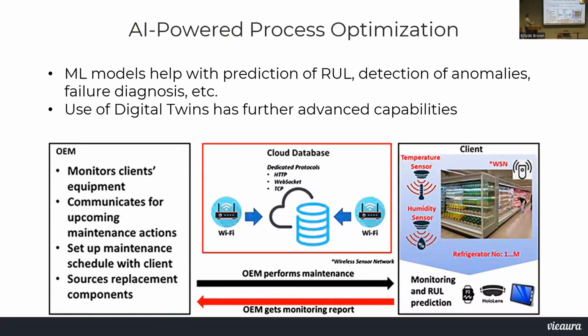Right? So this is an interesting example that I picked up, where you're talking about OEMs actually driving this as a model of their business now. And this has been going on for a while now. If you think about GE with their aircraft engines, or Boeing with their planes, or BMW with their cars. In this case, you've got refrigerator units. All these are now coming off the equipment OEMs. They're actually providing the capability to monitor their equipment in real time using sensors, et cetera, and then be able to drive interactions based upon any anomalies or issues that they see.